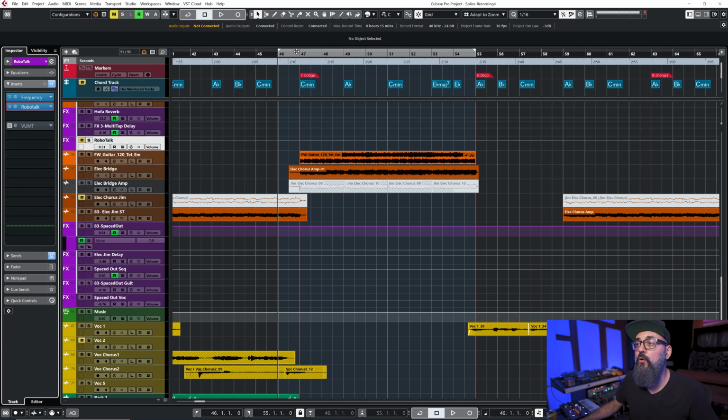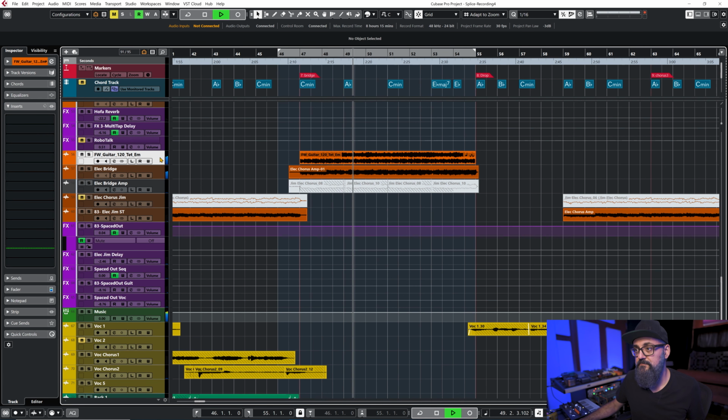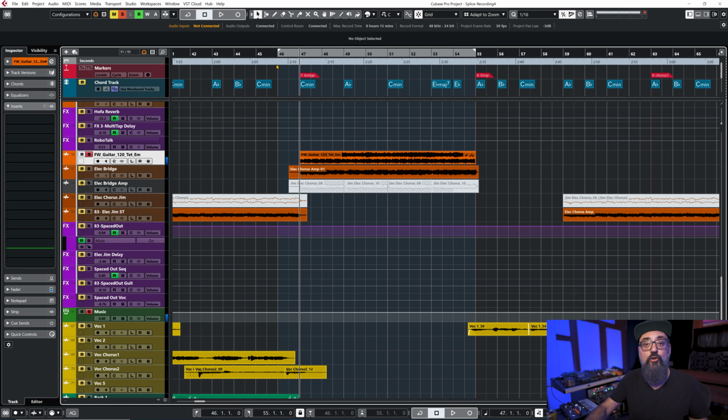Okay, so now before we move forward with Robotalk, let's listen to the part I'm working on. Okay, so I have this guitar part. That is a loop with a bunch of effects on it, which sounds great. And I have the guitar that I just reamped. That also has some effect that I added myself.